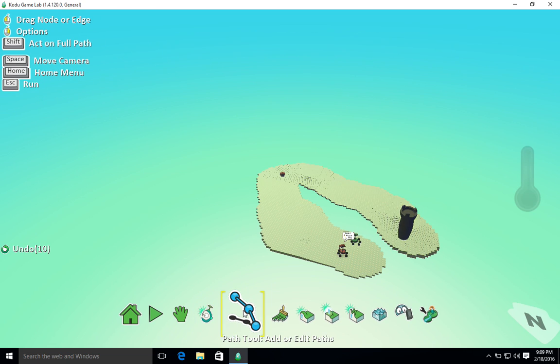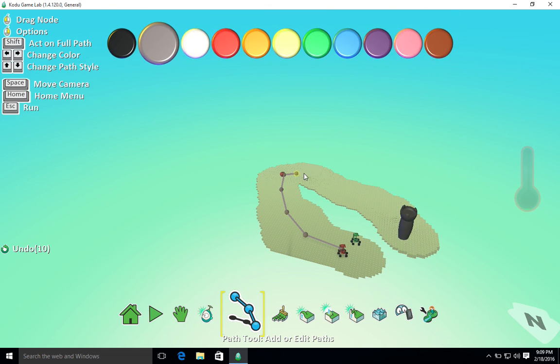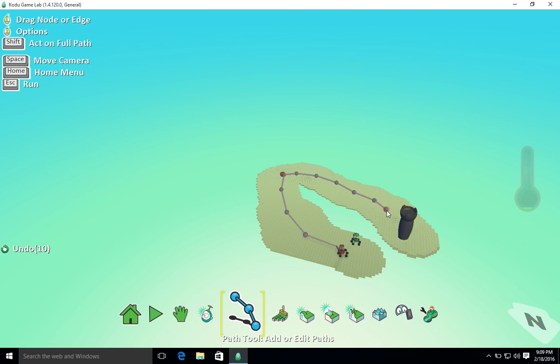So here's the path tool. Now I can click somewhere near the red rover to create our first node, and then we start to create a path along our racetrack. So if I go around and we keep adding nodes until we get to the last one, which is at the castle itself. Now when I right click, I'm able to stop the path tool. So by right clicking I can stop the path tool, and it frees up my mouse to go and do other things.